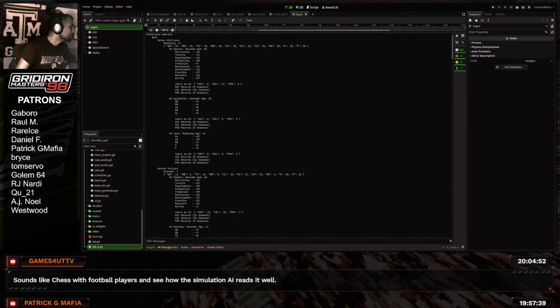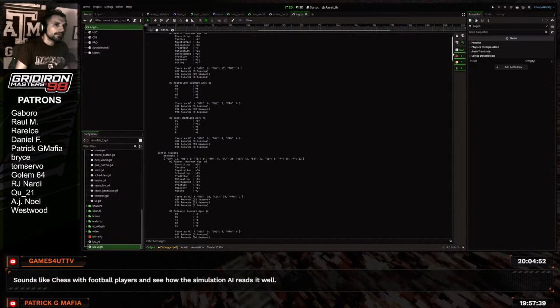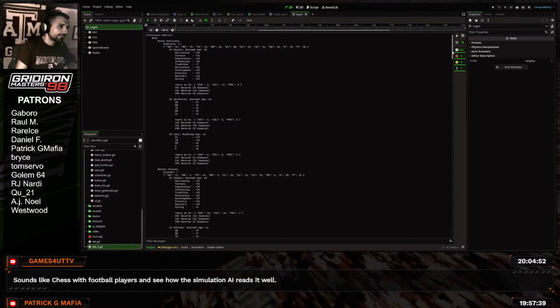I don't know if you can see, for example, I have Conference America printing right now, so that's a college conference. So the teams have position ratings instead of players. And there's no cap on the player ratings.